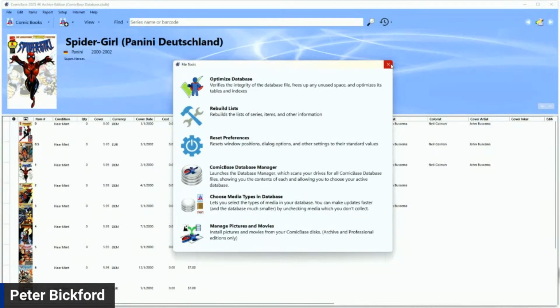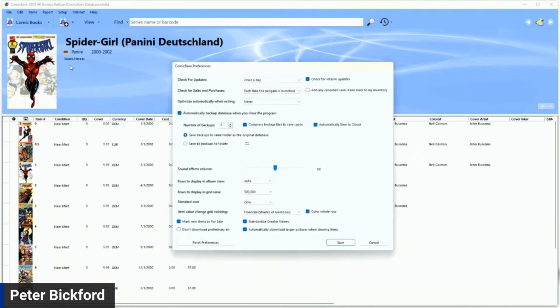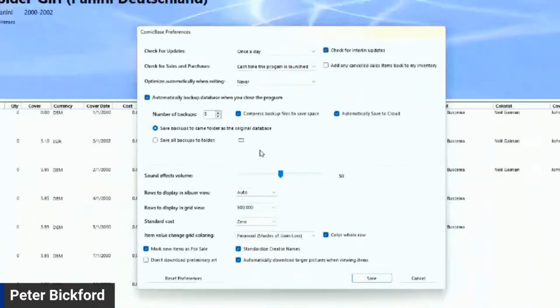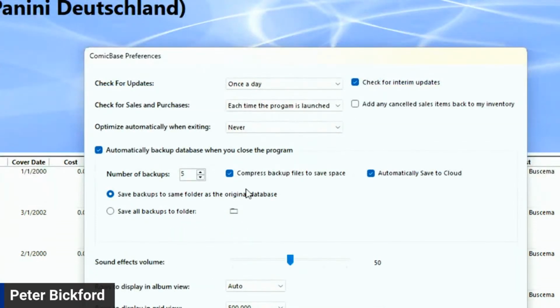Other things that we've done. Let's go back over here and look at the preferences. We've changed some of the basic preferences to just be a little smarter for today's stuff, because we chose the preferences based on how computers were when we got started, and they're not necessarily that way now. And so we want to introduce some new settings.